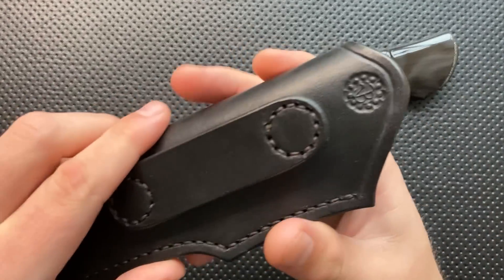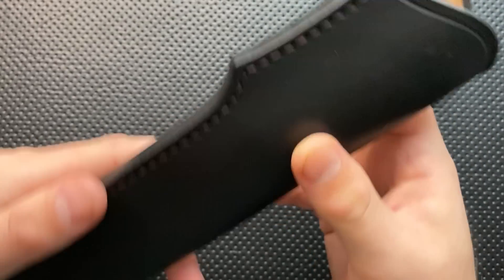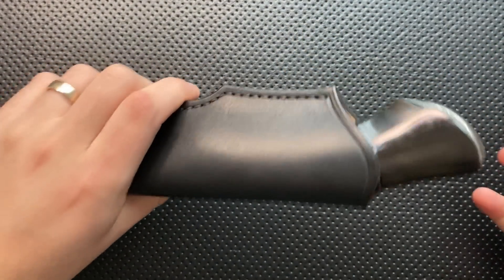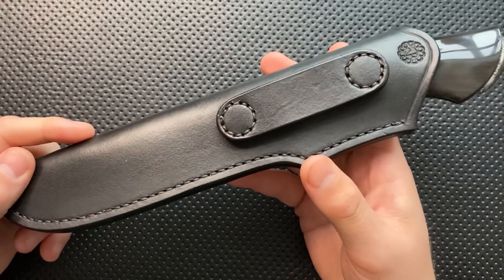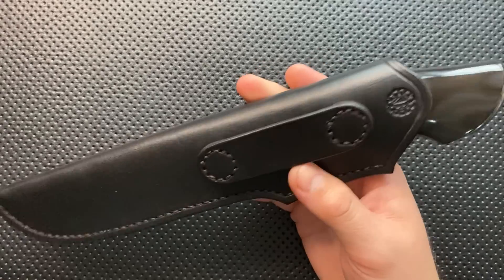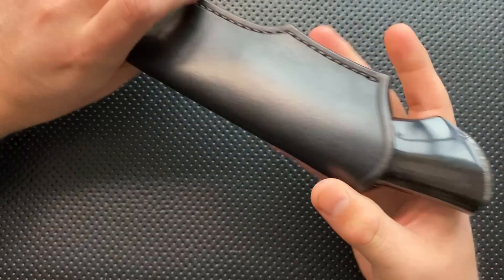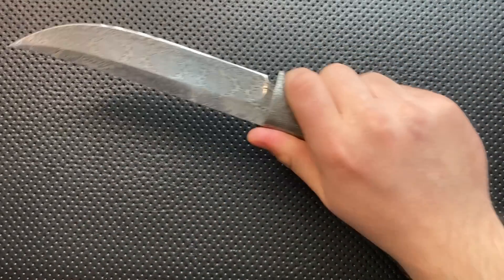Next thing, this does come with a very nice sheath. You can see here the sheath has this nice little bit of engraving and a nice little space for the belt. The knife fits beautifully and securely in there — get this guy in there and it's really not going anywhere. I did actually throw this on my belt. It absolutely does work. It's a fine sheath and it's easy enough to use, easy enough to remove the knife, because particularly with this flared bell at the bottom, it's very easy to draw — and that's a great thing.